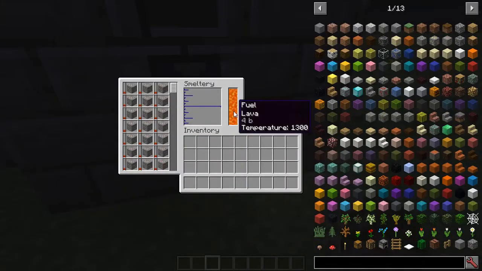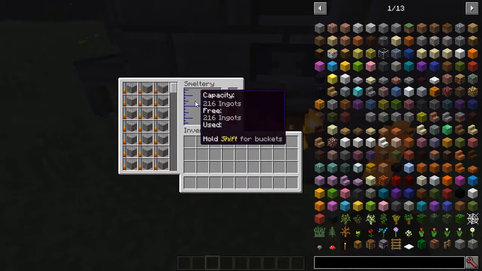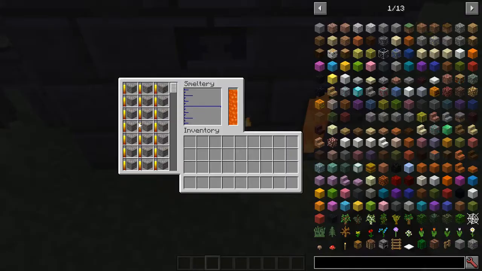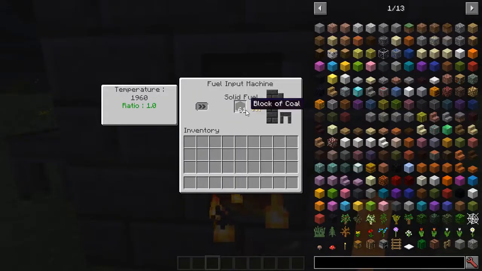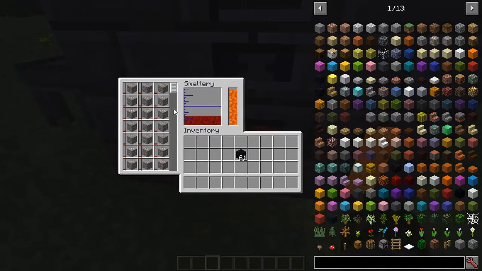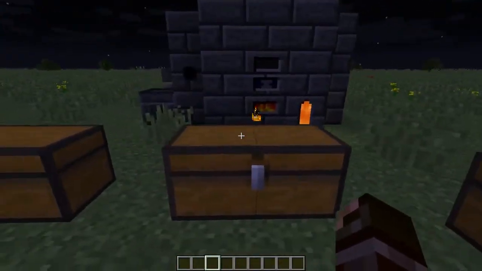This basically increases the temperature. The higher the temperature, the faster the speed, and the higher the ratio, the faster speed I believe it is again, or the more efficient the use of the fuel is. So that's with the smelted stuff, basically. That's how fast that went. But now if I take this out and let that burn down and grab some more iron, this takes, as you can probably tell, a bit longer, not significantly, but you guys will see the difference later on when I show you. So that's the first thing.